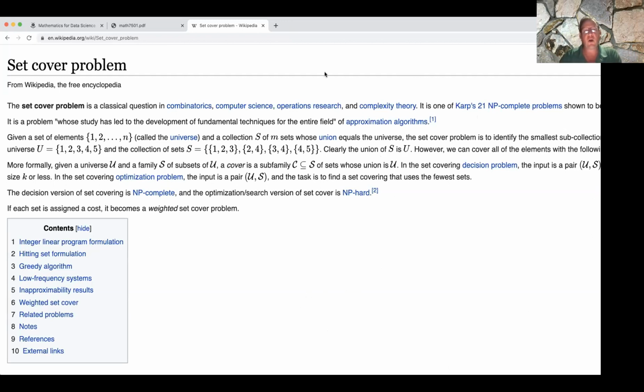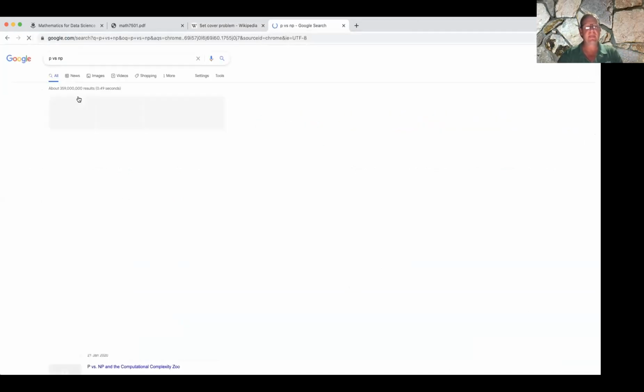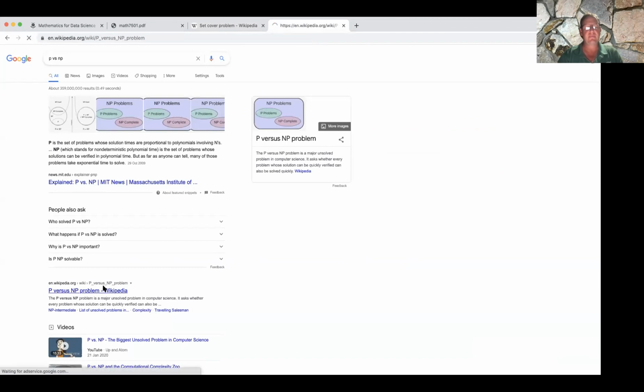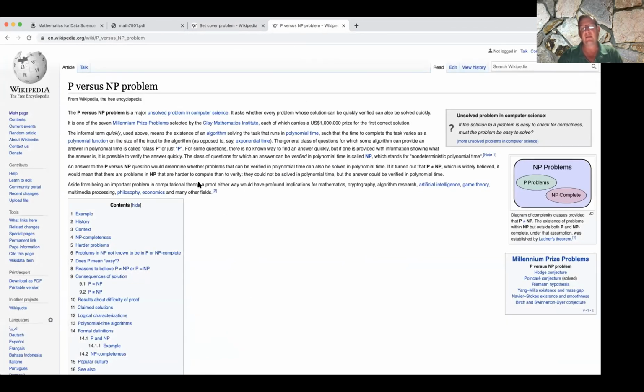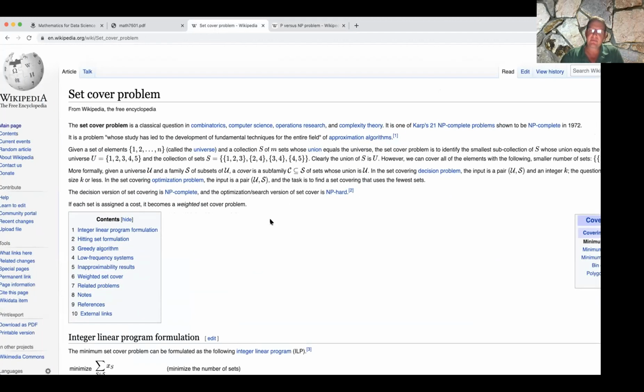Now, the P versus NP question is an open question, and set cover is an NP complete problem. If somebody is able to show that the set P equals the set NP, or prove that it does not, they'll win $1 million, because it's one of the Millennium Prize problems. The set cover problem is one of those problems that lie in the complexity class of the NP complete problems. The reason I'm speaking about it here is simple: it's a simple problem, but it actually has applications.